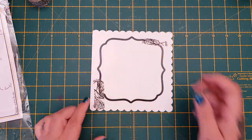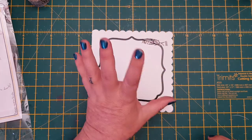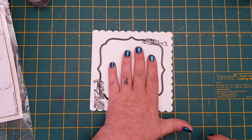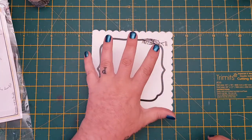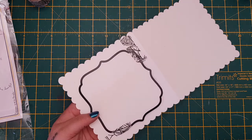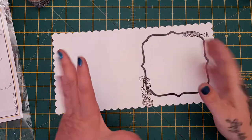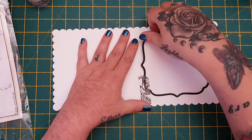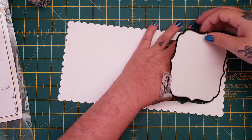I'll run it through the die cutting machine. If your plates on the die cutting machine are a little bit marked, put a piece of copy paper over the back so it doesn't mark or leave any dents on the card. I've cut it out and there are no marks on the card at all — because I just laid the sheet of copy paper down, as I need to get new plates for my Gemini.